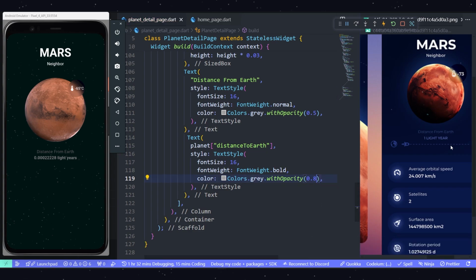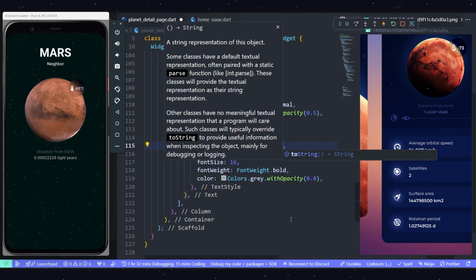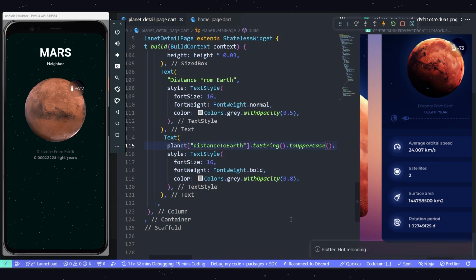Yep, much better. And let's just say to string dot to uppercase. Yep, because the light year over here is in uppercase.